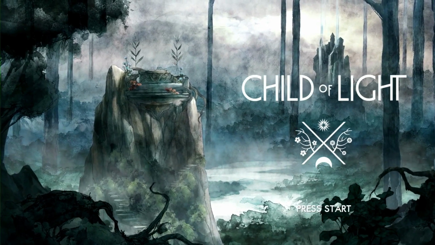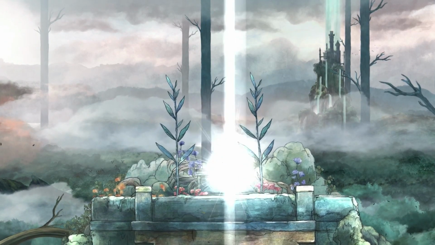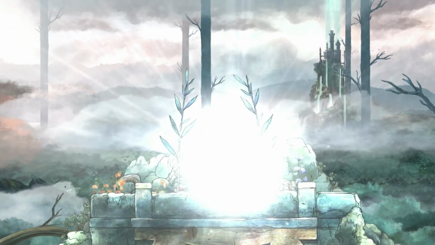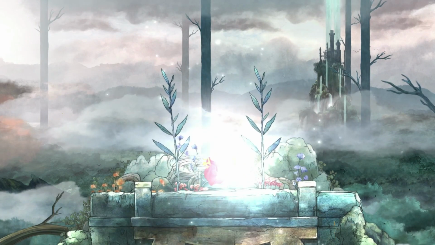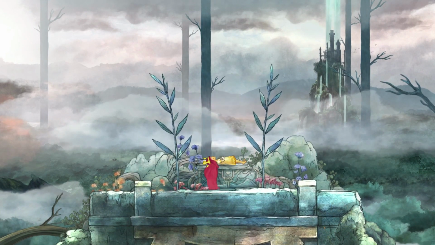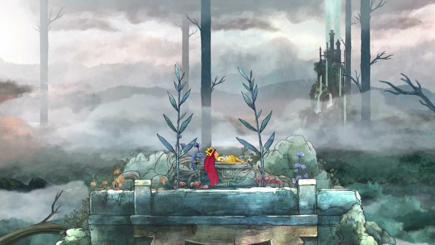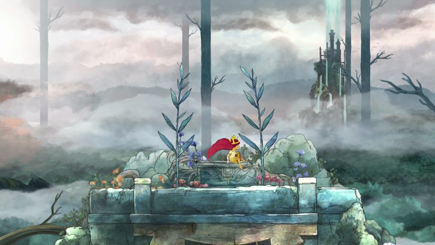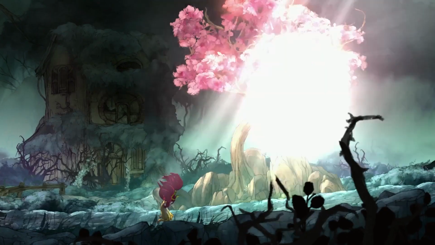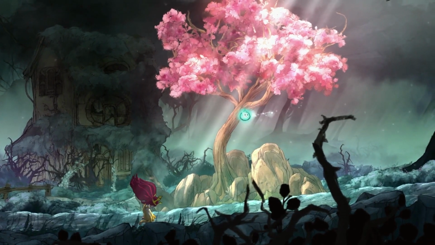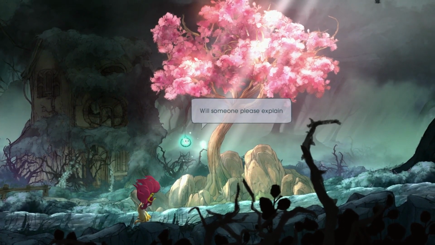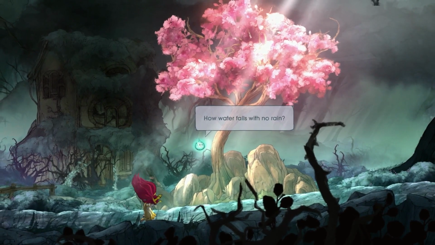The story of Child of Light follows Aurora. She's a young daughter of an Austrian duke, and one day she wakes up in the magical world of Lemuria. And her first objective is to return home to her father. During that journey, Aurora will meet a lot of people. She's going to grow as a person from the little child that needs to go home to a young princess that will save the kingdom of Lemuria.